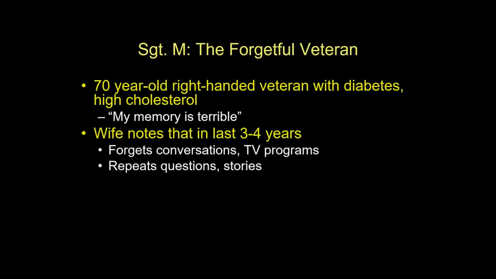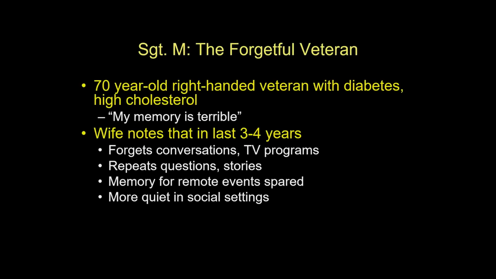His wife came with him, and she reported that over the last 3 to 4 years, he was more forgetful. He was forgetting conversations they had. For example, the night before, they had talked about their memory clinic appointment. He woke up in the morning, no recollection that he had an appointment, no recollection that they had talked about it. He was repeating the same questions or telling the same stories over and over again. Now, his memory for remote events was actually relatively spared. He remembered very well in great detail things that had happened 10, 20 years ago, and in fact spent more time than ever reminiscing about such things.